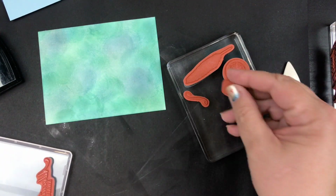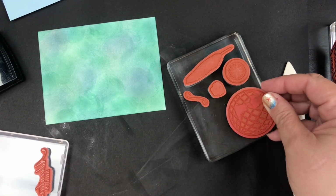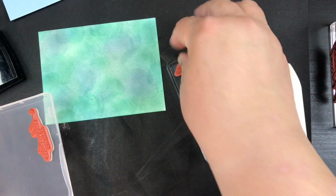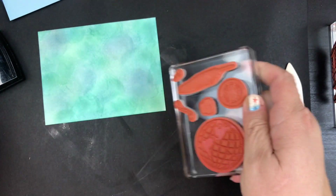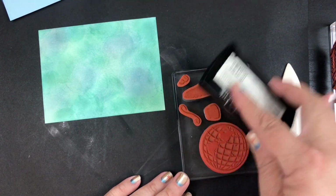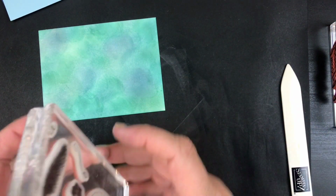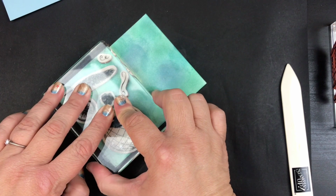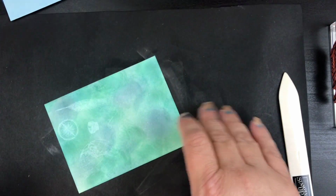Where's that little guy? There we go. All right, so I have multiple stamps on here, but I'm going to use it as one stamp, and you'll see. So I'm going to ink that all up with that Versamark, get it good and inked up and juicy. And we're going to put this right here, just like that. And you can't see it, but I can.